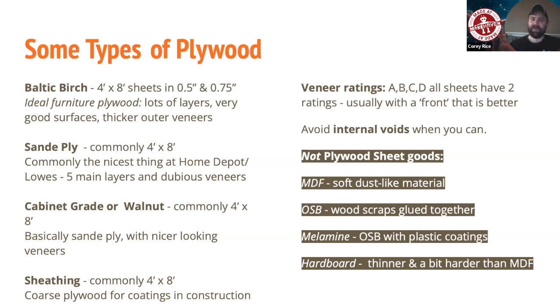And then for plywood, there are veneer ratings if you can find them. A looks the best, B is a little worse, D is kind of bad, as you'd expect. And there's a front and a back to plywood most of the time. So there's a good side and a bad side. It's usually not all the same. And then there's lots of other options too.